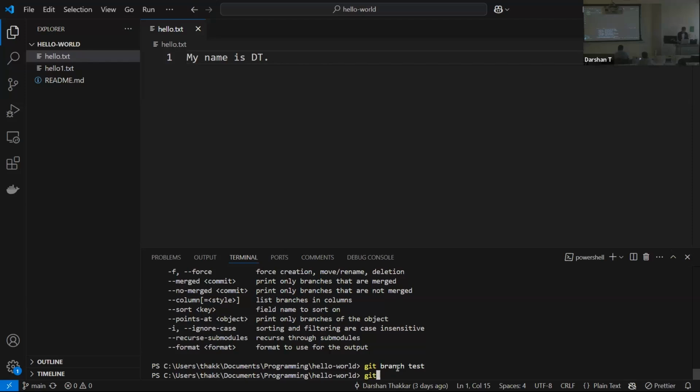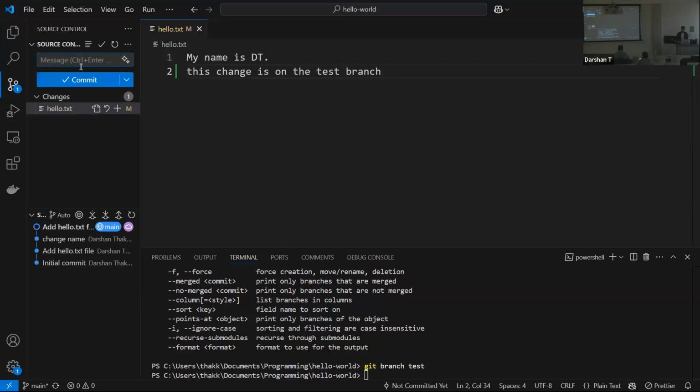Now you can start working with this branch here. You can say this change is on the test branch, right? And it will modify that file. Let's use the buttons again and click on the plus button to stage it.